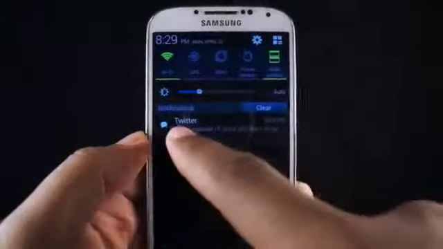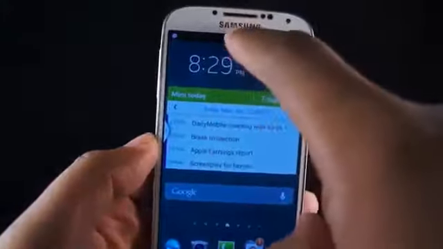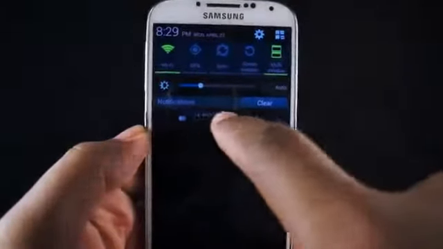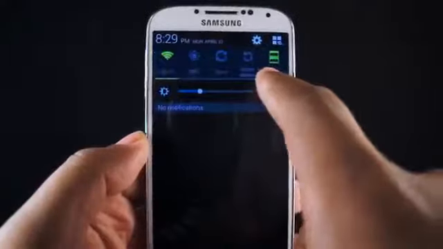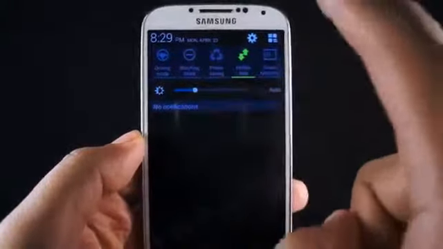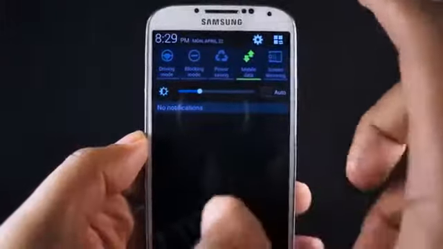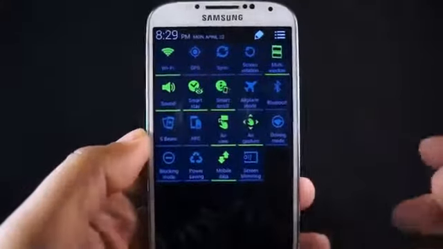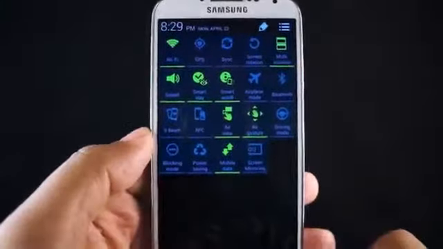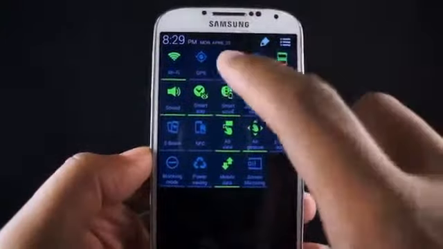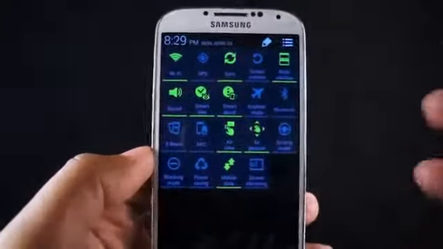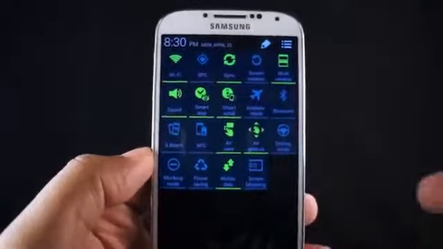Another great feature about the notification panel is that I have this list of shortcuts of settings that I commonly access that I can get to very easily. I can just swipe through, and a cool thing here is that Samsung has made this customizable and expanded it. So if I tap on the button in the top right corner, I can get to all of the settings that I commonly turn on and off. So if I want to turn sync back on, I don't have to go within a mountain of menus.